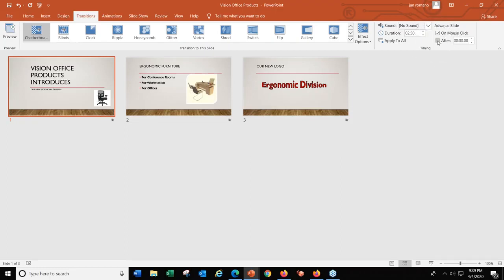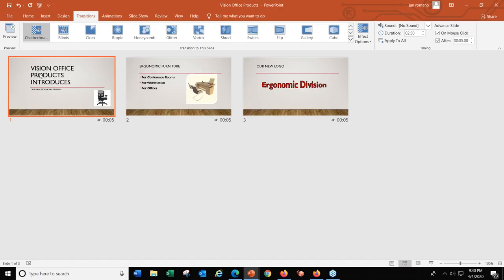You click the mouse in the box where it says after. You click on the zeros, and the zeros are going to be seconds, minutes, hours, how long you want the slide to stay on the screen. And I'm just going to choose 5 at this point, which means 5 seconds. And then notice apply to all. And what does apply to all mean? It means checkerboard and 5 seconds, apply it to all my slides. And when I click on apply to all, notice it says 5 and 5 and 5, and notice checkerboard is chosen. So you've set a transition as a checkerboard and a timing as 5 seconds for each slide.